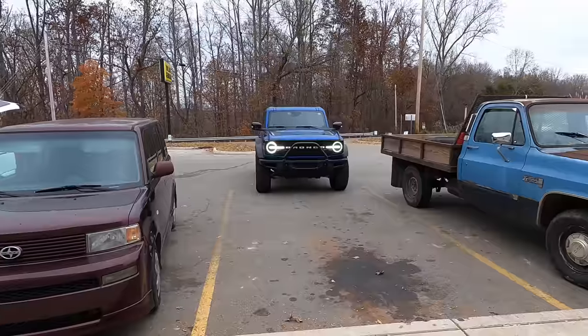Even the base 33-inch tires that come on 17-inch wheels, those are hard to curb too. But overall, as far as parking, especially if you get the tech on this, like an Outer Banks with the tech package or up, you're not going to have any problems. You're going to find that this is easier to park than most cars.